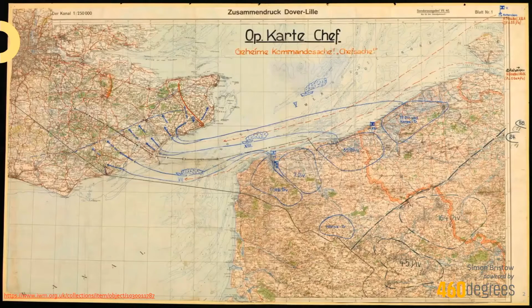Now, this is one part of their strategy. The overall strategy, as I said, was to invade Britain to gain control of Europe. But they knew that if they played this strategy, they were going to be in trouble, because if they put all their troops onto ships and floated them across the channel, they were going to be taken out by the RAF, from the air. They were going to be blown to pieces.